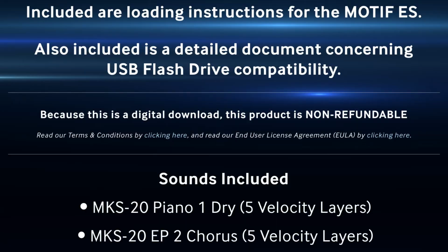Okay. Included are loading instructions for the Motif ES. Also included is a detailed document concerning USB flash drive compatibility. Because this is a digital download, this product is non-refundable.